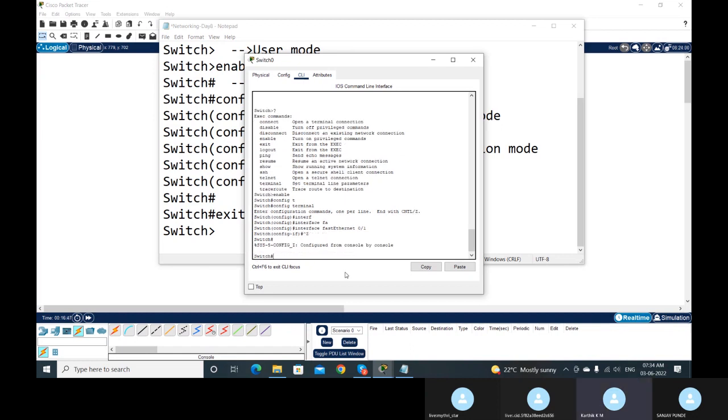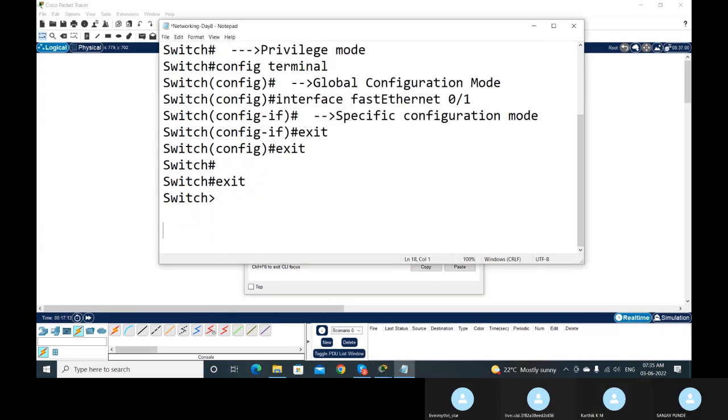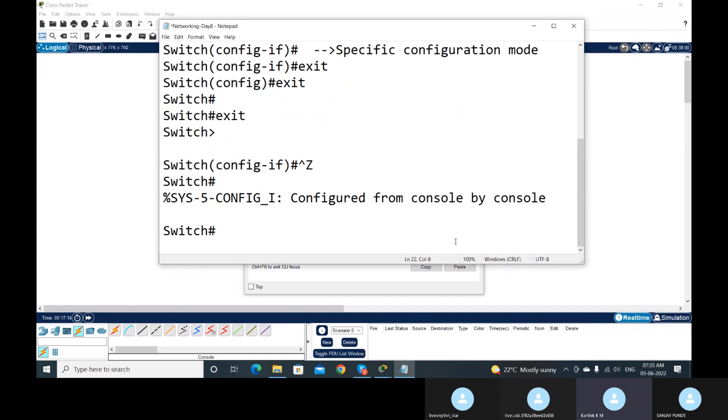Control Z. See, this is Control Z. Once you press Control Z, caret and Z is shown, that means Control Z. When you press Control Z from your keyboard, you will directly come to the privilege mode from any mode. Even from the global configuration mode or specific configuration mode, you directly come back to privilege mode. So for that we use Control Z. Please make a note of this also.